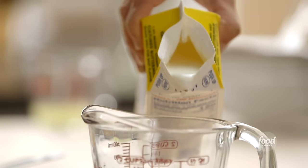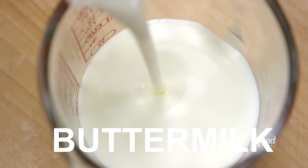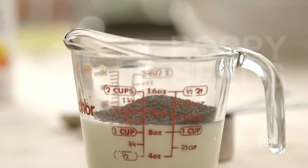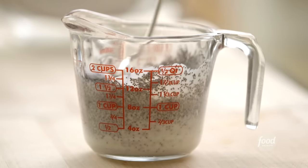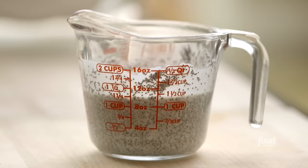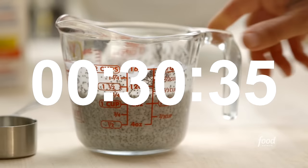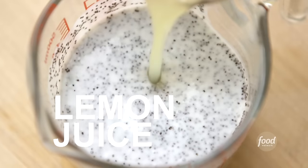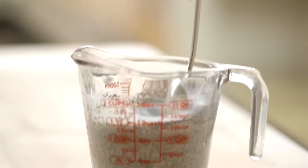I started on the wet mix a couple of hours ago. I poured 1 cup of buttermilk into a liquid measuring cup, added 1/3 cup of poppy seeds, and stirred them together. I set the mixture aside for 2 hours to allow the poppy seeds to soften. Then when the time was up, I added 1/4 cup of freshly squeezed lemon juice and mixed it in.